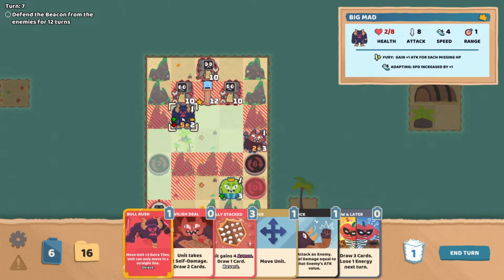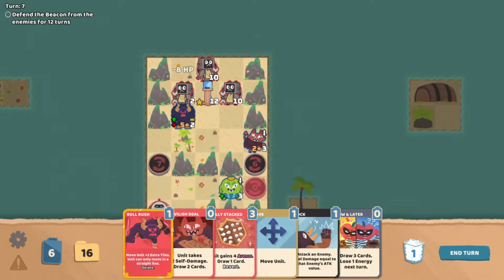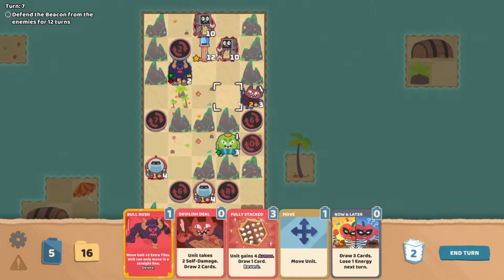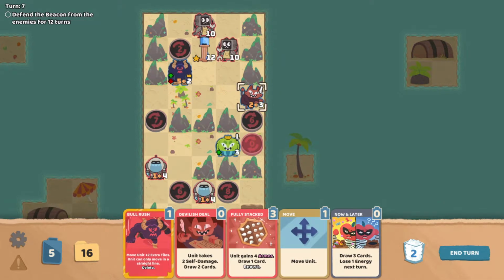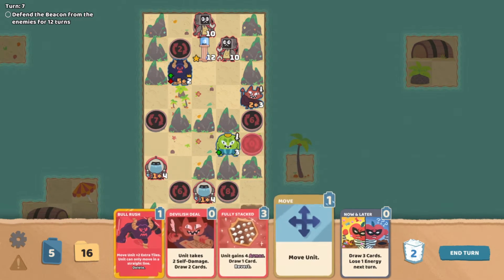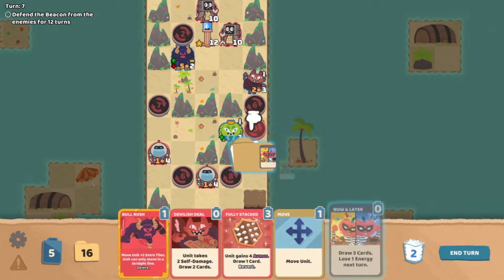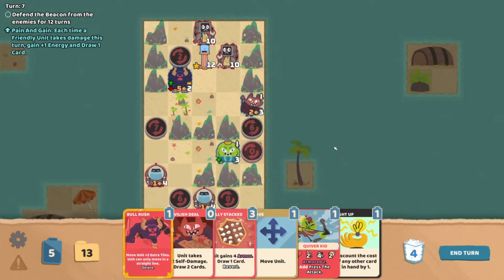Deal damage equal to that enemy's attack value. That is enough to kill. So, there we go. Dead? Now I could Now and Later. Or I could hurt you to draw some more cards. I'll just Now and Later. There we go. Yeah, now I can do that.